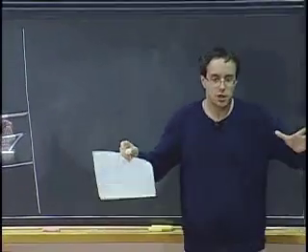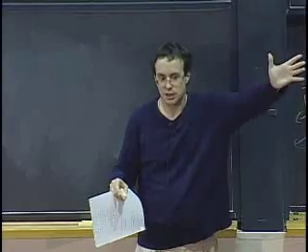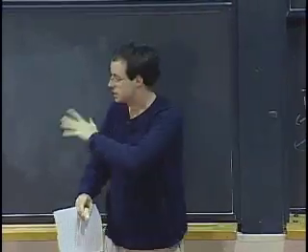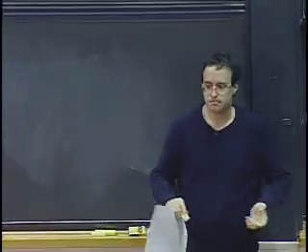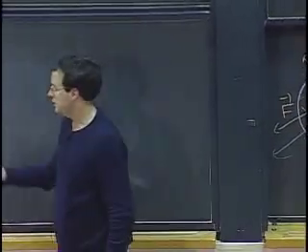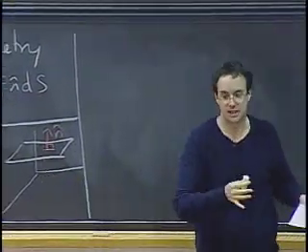And of course, once it's set up, anything is fair game. I might want to switch to polar coordinates or something like that. Or I can set it up dx dy or dy dx. All the usual stuff applies. But for the initial setup, we are just going to express everything in terms of x and y.